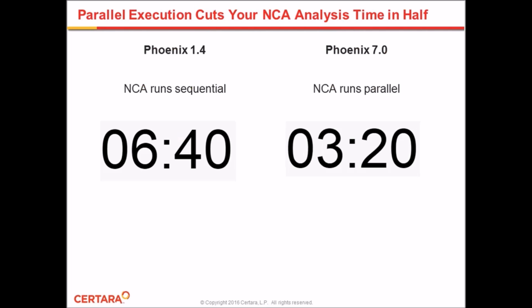In Phoenix 7.0, we take advantage of the multiple cores on the local computer to run all the subjects in parallel. Using this example, we were able to reduce the analysis time by almost 50%. This is a unique time saving for our customers and will be most evident in large NCA projects with many subjects and analytes. Users can test it after installing Phoenix 7.0. And I want to mainly specify that there is no change in how users set up and execute a non-compartmental analysis. Phoenix automatically detects the presence of multiple processors and then parallelizes the analysis to literally cut the analysis time in half.